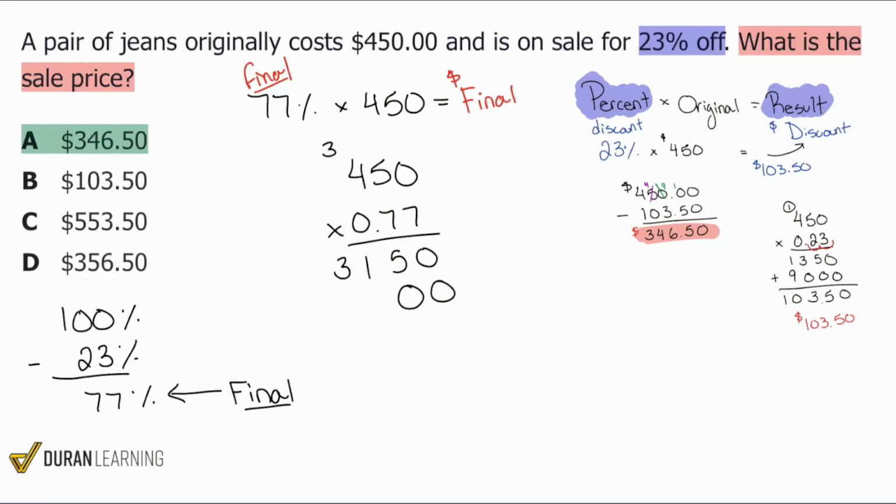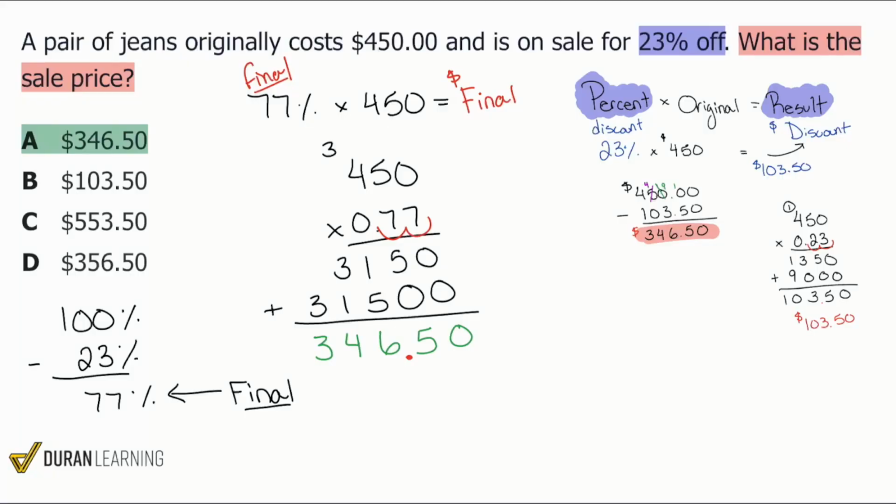Starting with a 0 because we're working on the next place value. And so now we'll go ahead and repeat that 3150. 7 times 0, 7 times 5, 35, carry the 3. Then 4 times 7, 28, carry the 3 is 31. So again, just repeating exactly what we did, one place value over. Now that we're here, we add everything up, and this is going to give us our final answer. So I'll write this here in green: 0 plus 0, 5 plus 0, 1 plus 5, 3 plus 1, and then we just drop that 3 down. We had 2 decimal places, so we'll leave that right there.